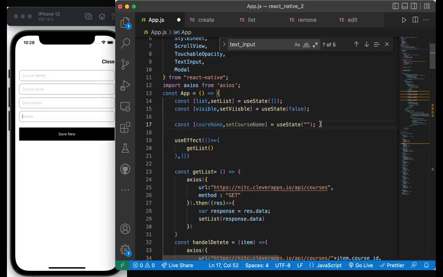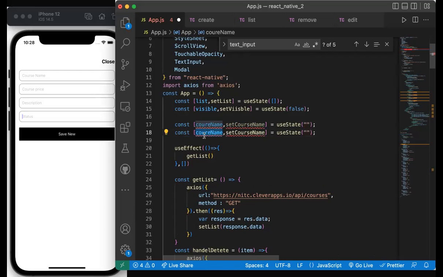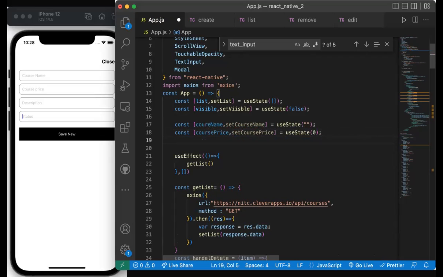And one more, cost price, set cost price, and by default the initial value of the state I can define as 0.